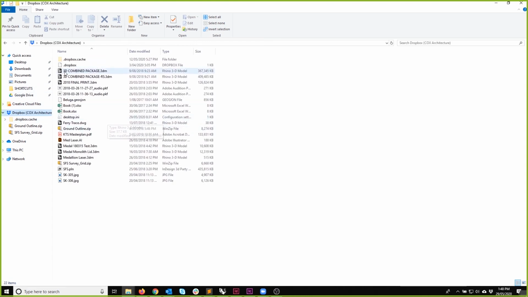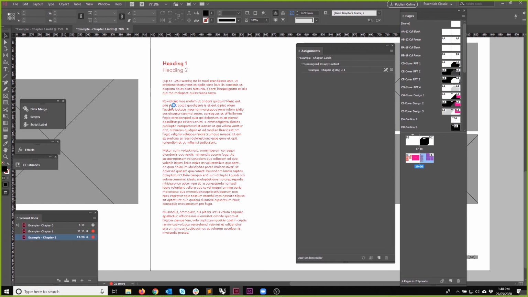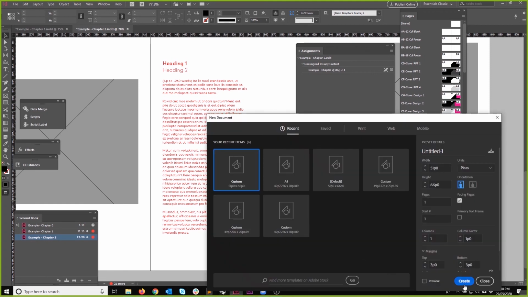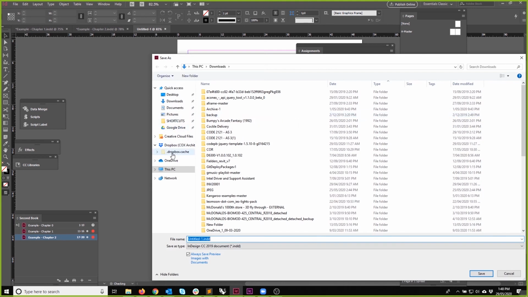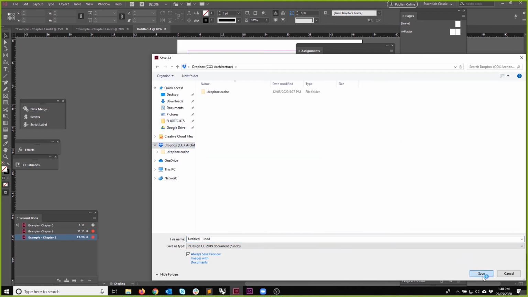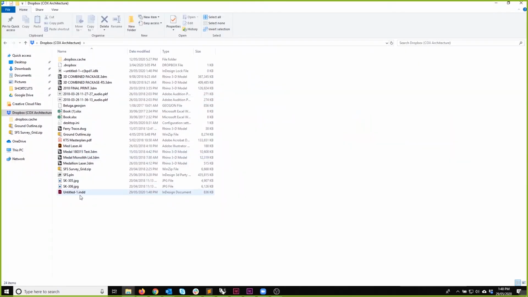The problem is, if I were to go into a Dropbox job, or if I just save, let's create a new document. So there's my InDesign file. You can see up here untitled 1 C bracket BPD1 IDLK.